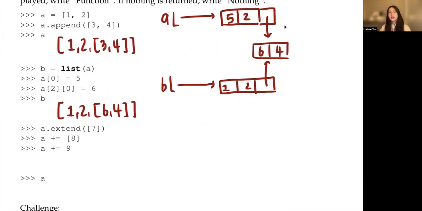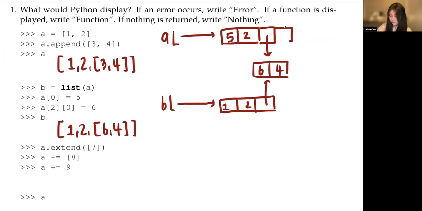Okay, now we have a.extend. Extend is different from append in that extend always takes in an iterable, so lists. In this case, we only have a list with one element, but in the case where we had a list with multiple elements, let's say 7, 8, 9, then this extend function is going to create 3 new boxes at the end, unlike append, which will only create 1 new box and have a pointer. So what a.extend 7 looks like is it's going to create 1 new box at the end and add 7 to the end, the list 7.